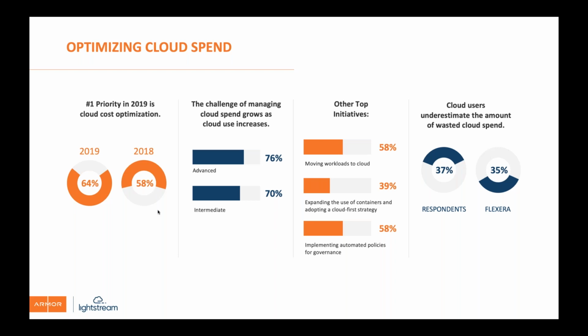And then we start looking at other top initiatives that we see out there. The initiatives that customers by and large are having, it's moving more workloads to the cloud, expanding the use of containers. We talk about microservices so often, those services that allow us to align so much better with the capabilities and constructs of the cloud, because the cloud itself is not forgiving. When we're on premise in VMware, we have things like HA and vMotion and a bunch of capabilities that allow our infrastructure to be forgiving against our applications. So we go into the cloud, those motions aren't there and those capabilities aren't there. And so microservices become such a great construct for us to deliver inside of an IaaS-based platform.